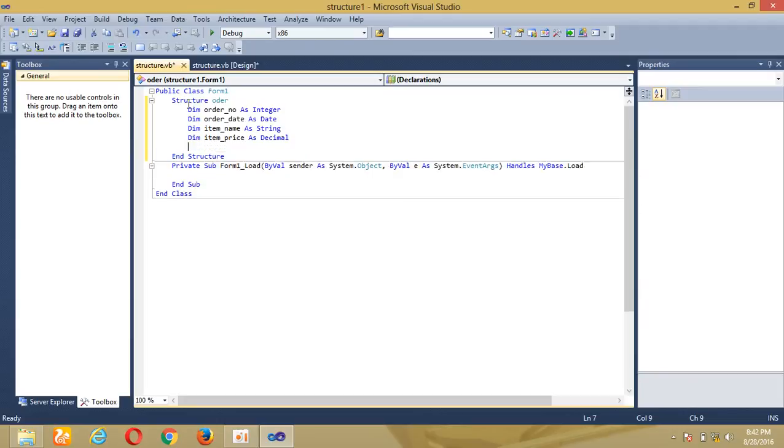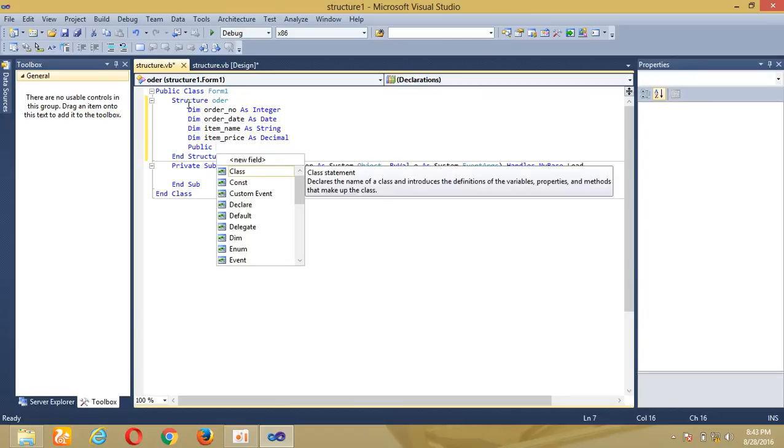Then we can create a function here to calculate discount. Okay, public function. It should be public in order to be accessed by any method.